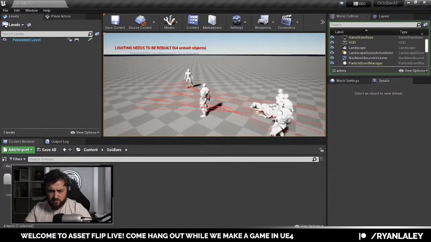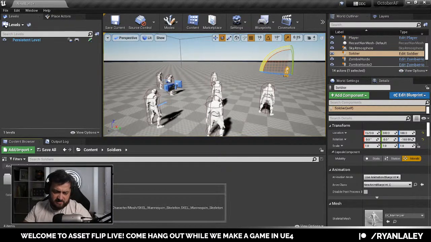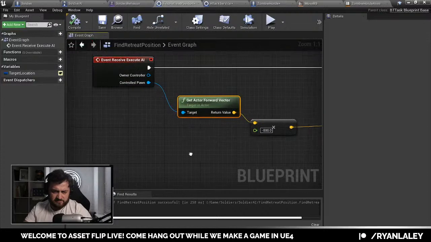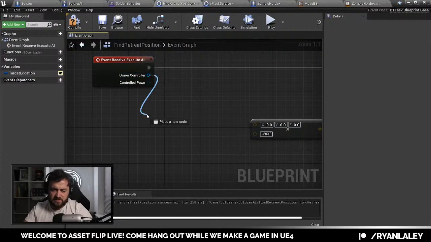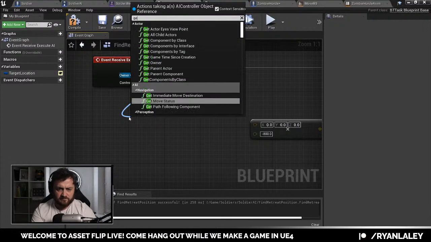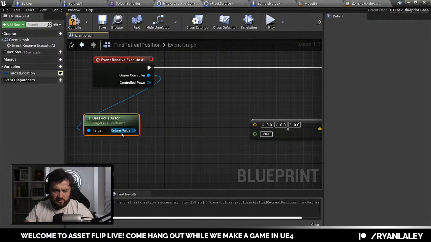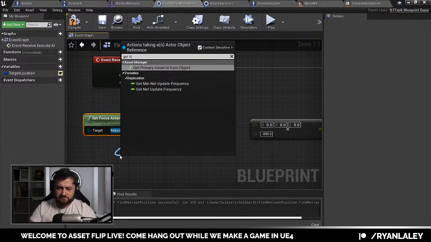I don't know why it goes in a weird circle. I'm going to guess that the actor rotation is not correct, but the forward vector is coming out weird. Rather than a forward vector here, I'm going to get the focus actor, and from there I'm going to get the forward vector of that.